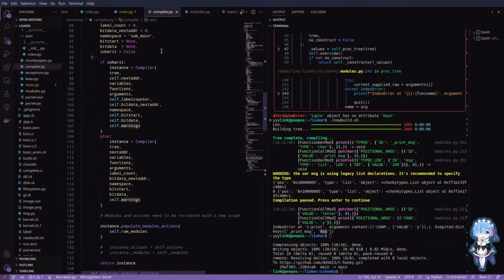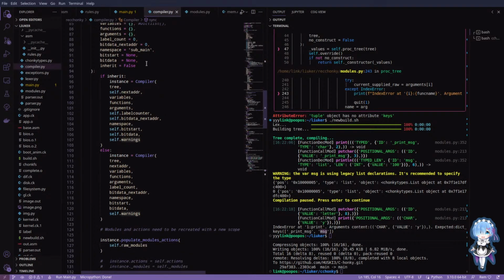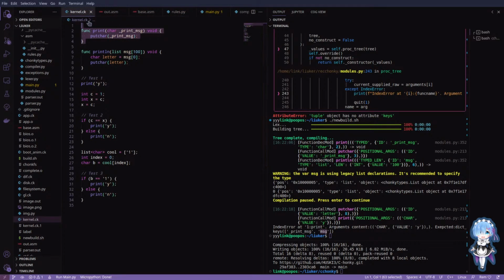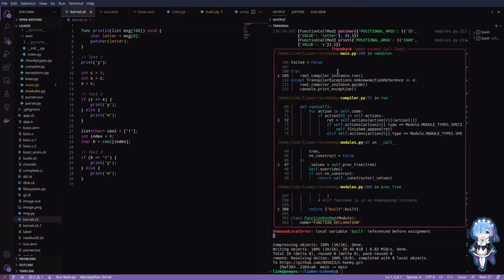Oh, that's odd. Yeah, it does. It will compile if... Wait, well, I haven't checked it yet, but it should. Let's see. No, it doesn't.